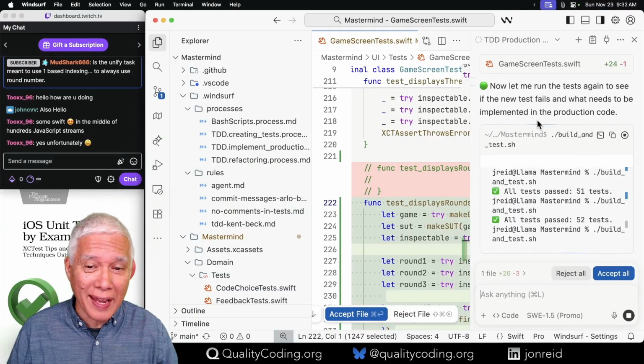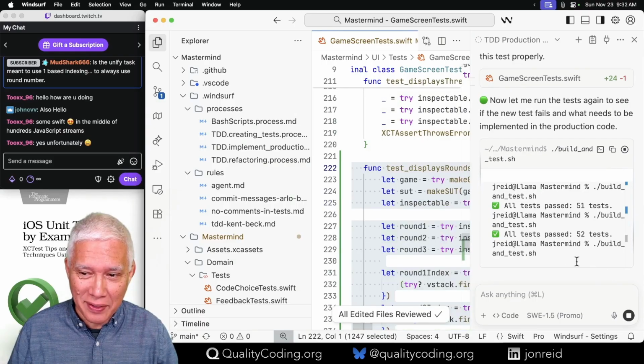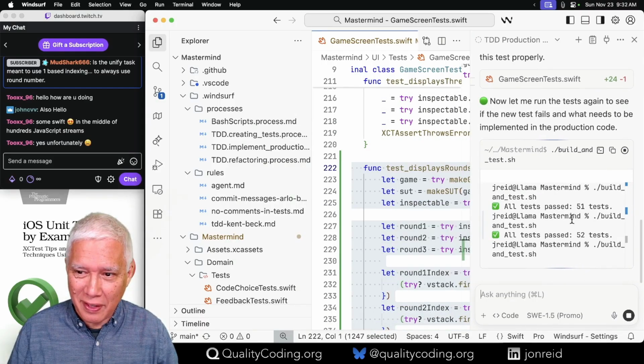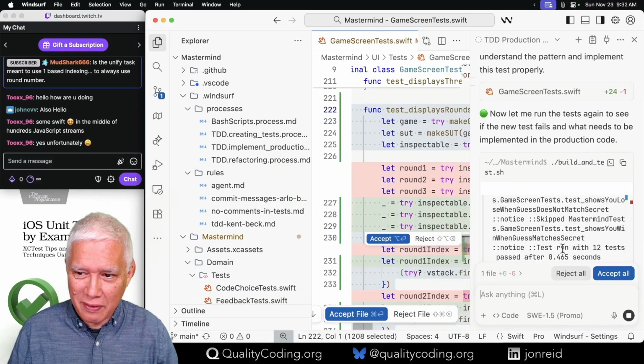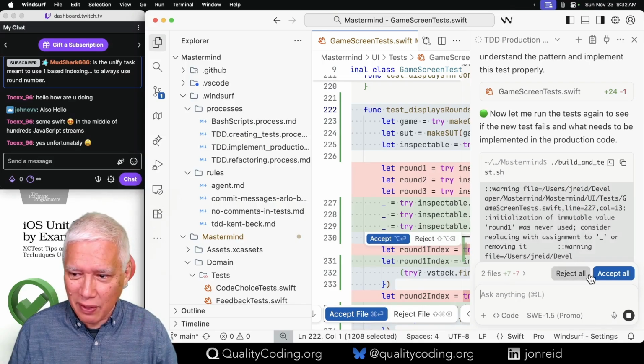Will it know anything about how to do this? I don't know. Whoop, whoop, whoop. It wants to fail. I mean, it should fail. Stop.